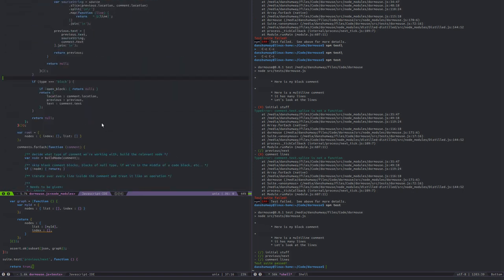So from this point, what I need to do is make sure that code blocks actually are working, make sure that appending is actually working, and then we need to parse out IDs and links. And before we parse out IDs and links, I'm going to switch to the new JSON structure. And that'll be helpful anyway. And then we need to parse out IDs and links. And then we will have a fairly comprehensive set of functionality. And I can start actually going back through and cleaning this up, switching things out for constants, that kind of stuff.